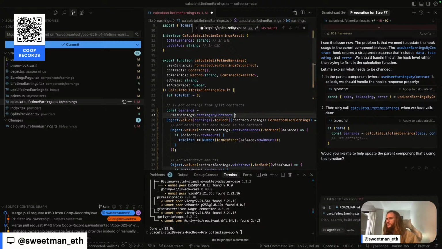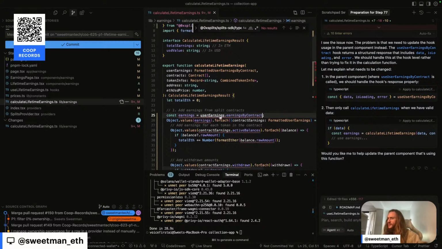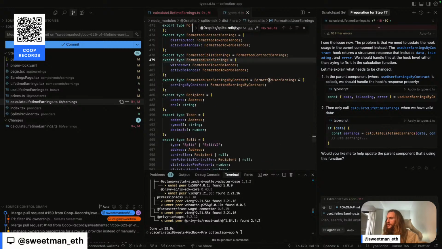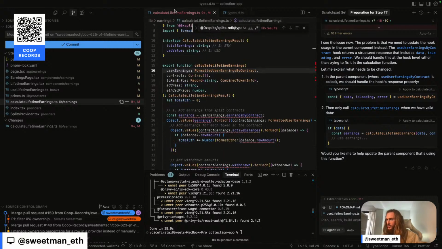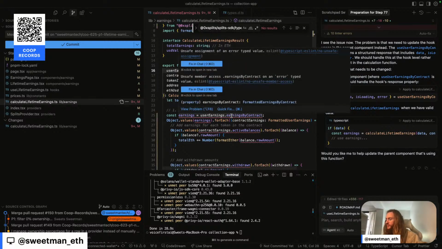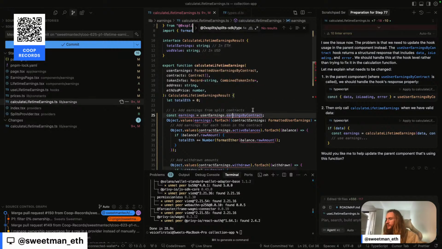On an error-typed value way. Let's check out what this type is a little bit closer. Formatted user earnings, withdraw active balances. Formatted user earnings by contract has formatted user earnings and earnings by contract. Formatted user earnings by contract should have earnings by contract. What happens if I say that?